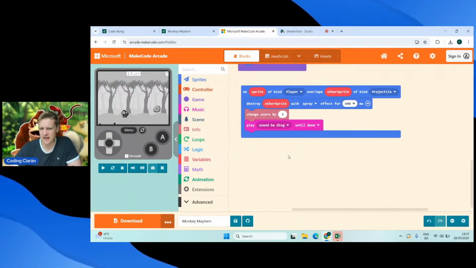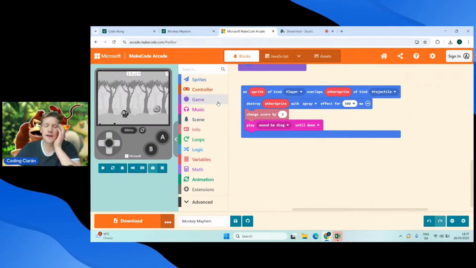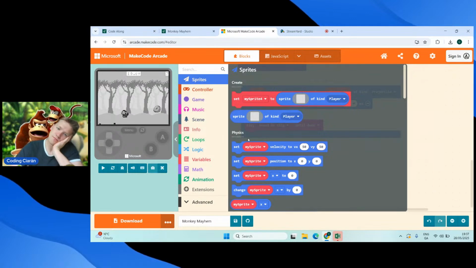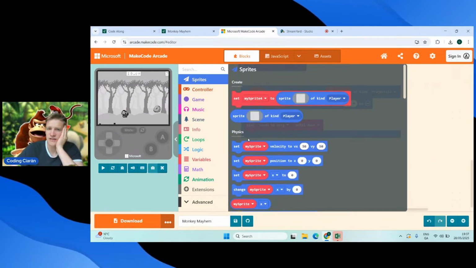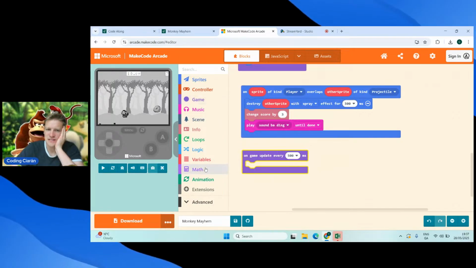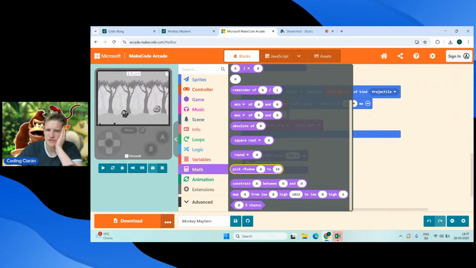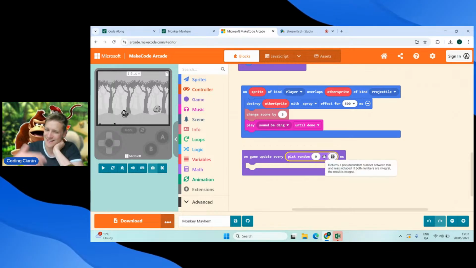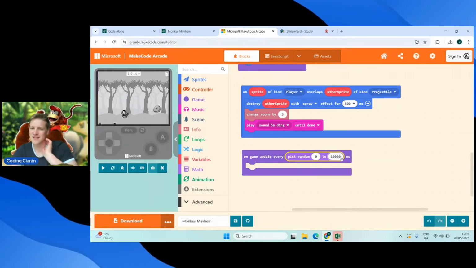I'm also going to add an enemy to this game. Right now, we've no bad guy in the game, so I'm going to add one in. I'm going to say every random amount of seconds. I don't think they give you the option to say that. Maybe they do. Let's see if I can put the random button into this. I can. So pick random, and this is milliseconds, remember, so you need to add 3 zeros to whatever you put. So 0 to 10 seconds, I'm saying.